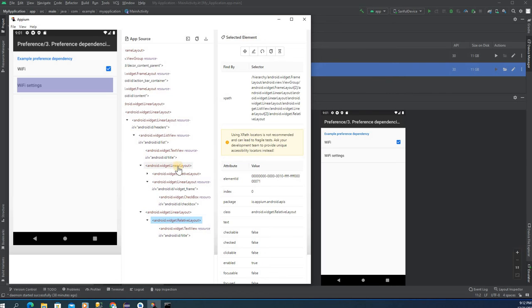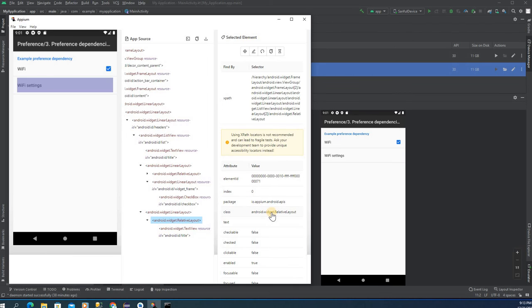Over here, this is like the parent, and this is like a child. This one is like the first child, and this one is like a second child, right? So you have to be very careful when you use any tag name, especially a class, as it may be used multiple times. This is the relative layout, which can be used multiple times, and we found that here it is using the same one, and here it is using the same one. But still we can use it. How can we use it? Let's see.